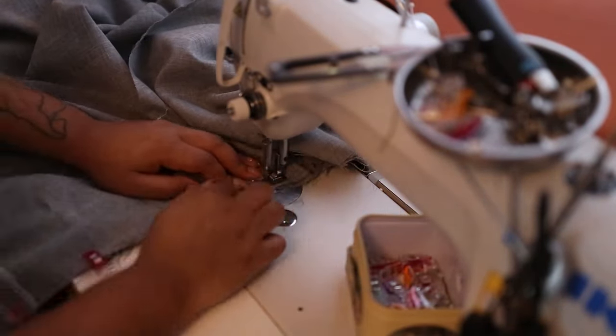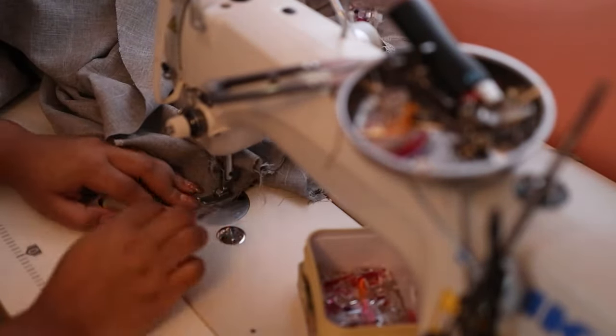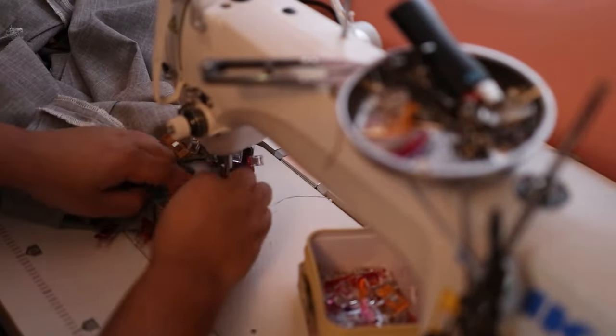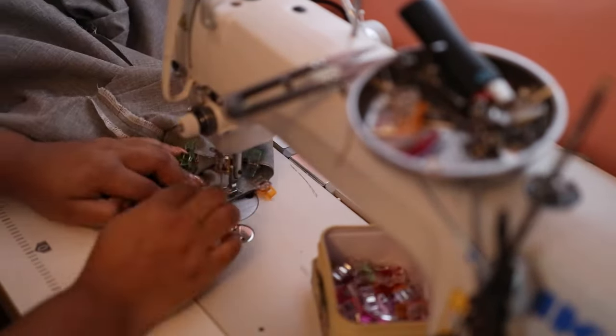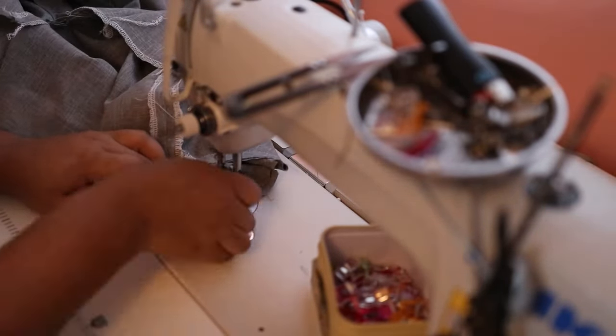So here we are sewing our waistline. You want to make sure that when you're going over your seams and your darts, everything is nice and flat and they are laying in the direction that they're supposed to. Snip all your threads and then I'm sewing my sleeves in now. I'm setting my sleeves in, and I'm doing this at a half an inch seam allowance.